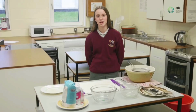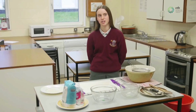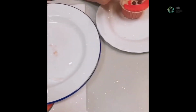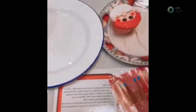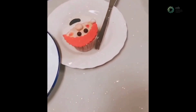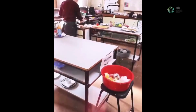Hi, my name is also Maeve and I'm a junior cycle home economics student too. CBA 2 in home economics is called Food Literacy Skills Brief. CBA 2 takes place in third year. You will be assigned one of 6 food literacy skills briefs. Options may include a sustainable and nutritious lunch with a suitable accompaniment, a suitable starter and dessert for a special diet, or a complete main course for a specific stage of the life cycle. You will have to research, analyse and plan the design brief and then reflect on your work.